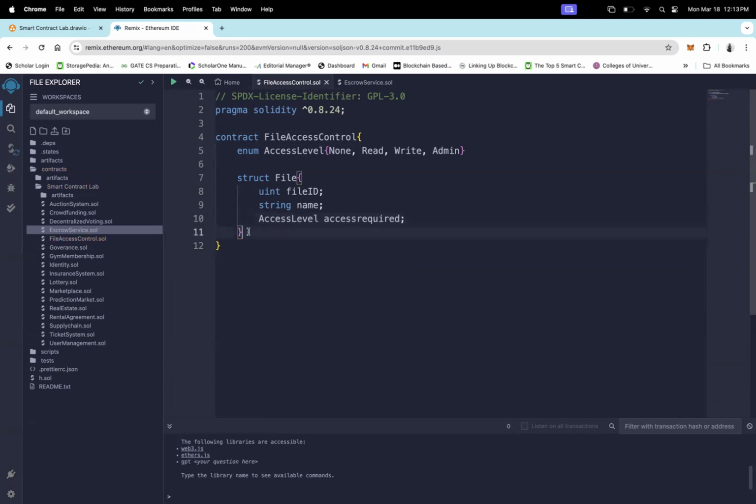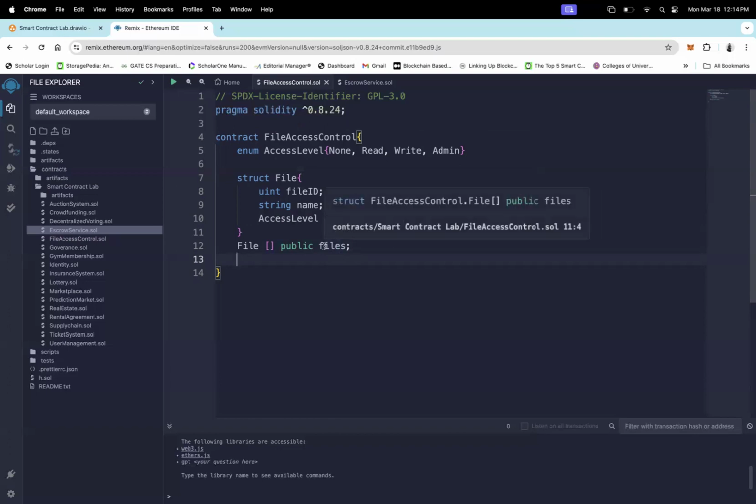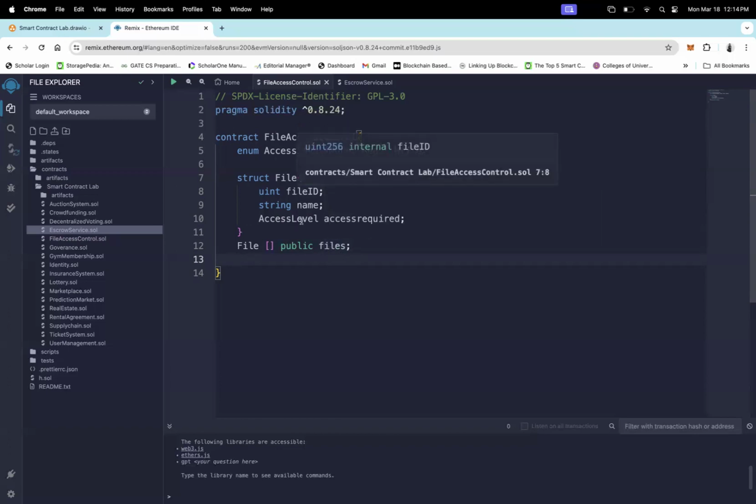So it's done. So these are the following attributes we need while we store the file information by using the mapping. And for storing this information, I need one mapping or you can say array. So I'm taking the array of this structure type, and making this public and naming it files. Whenever I'm creating one array of objects of the structure type, it is stored, and the name of this array is files, and at files 0 you are going to store all this information, at file 1 the next information, and so on.